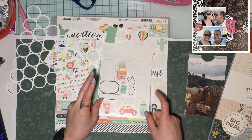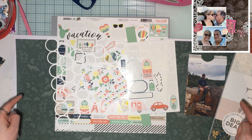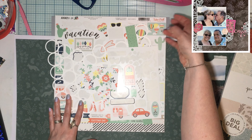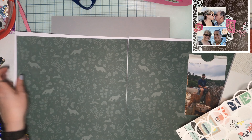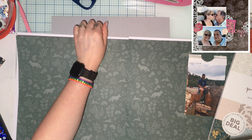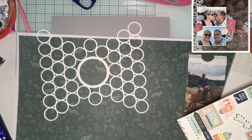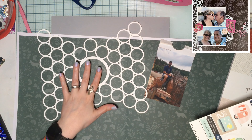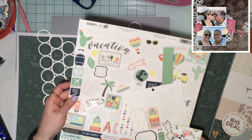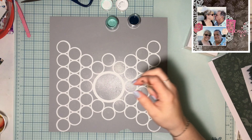I cut both pages down — a quarter inch off one side and a quarter inch off the top and bottom on each — so that when they're in my album, only the outside of the two-page spread has a white border. These are scraps that already had cut files taken out of them. Now we're going to color this first, then trim down my photos, let it dry, and then start laying things down and figuring out where to tuck and place everything.